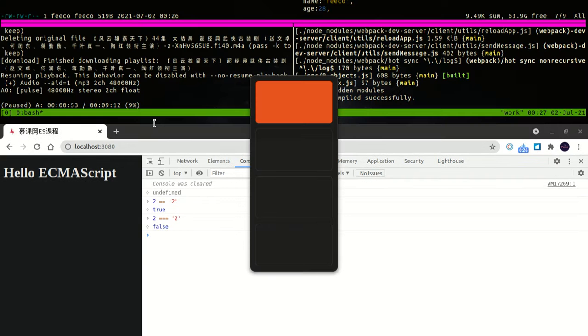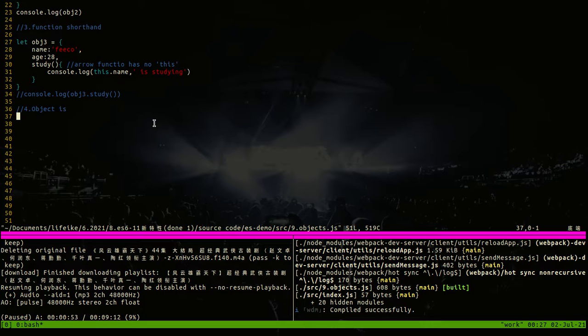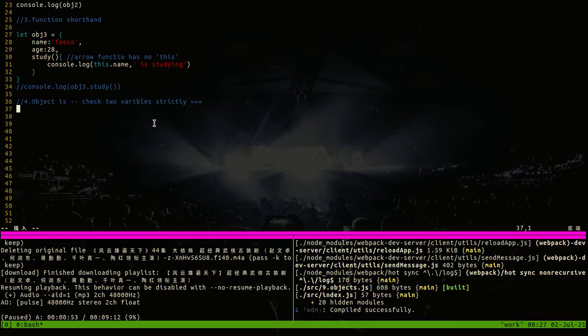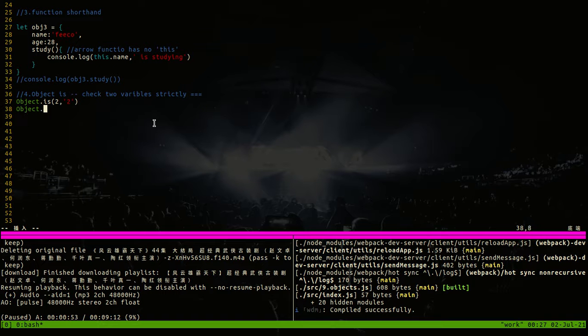So what does Object.is do? It checks two variables strictly. It means that Object.is equal. So suppose you do 2 and 2, Object.is, yeah, just do it.